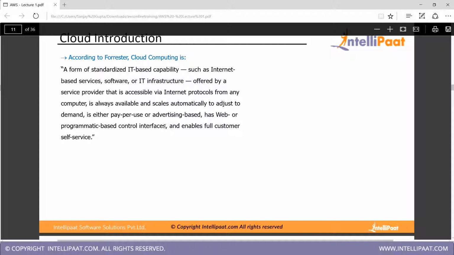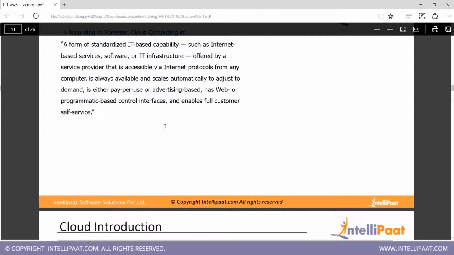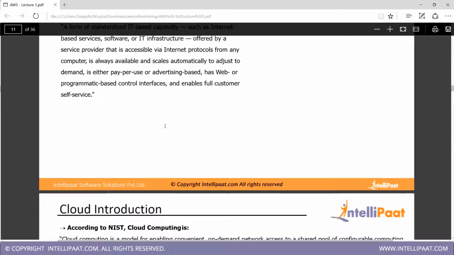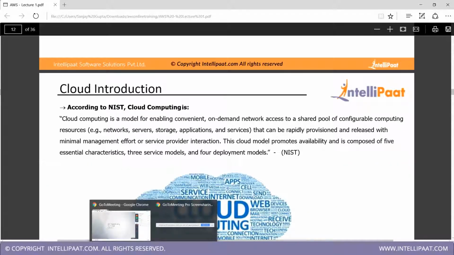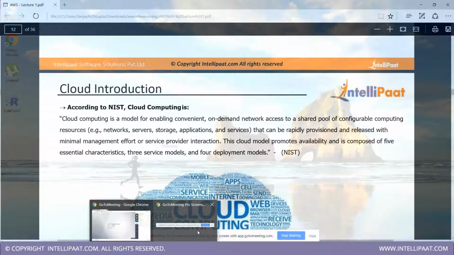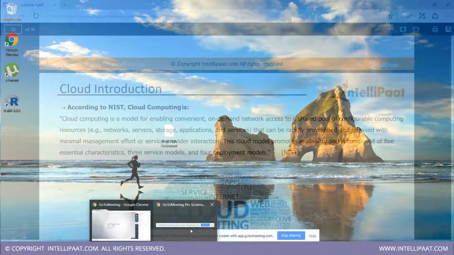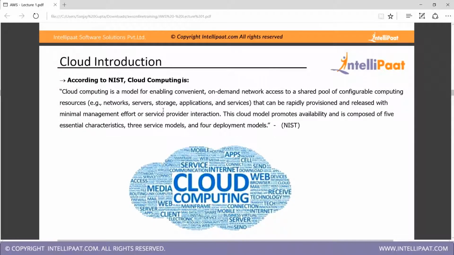But again, it is the same thing it is talking about: a shared pool of configurable computing resources. The shared pool is there, and you can configure it based on your requirements. So if you want 5 servers, a dedicated network, or to create your VPC, an isolated virtual private network, then you can allocate your resources. So that's cloud computing, and the attributes I already explained.